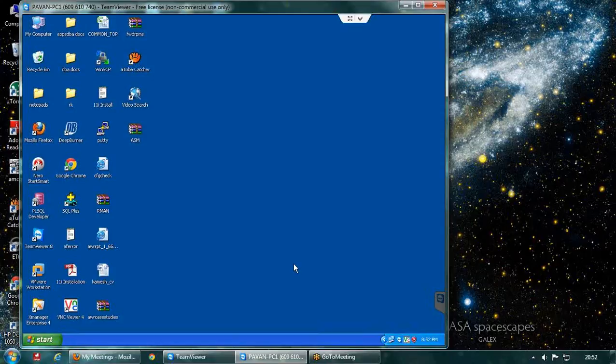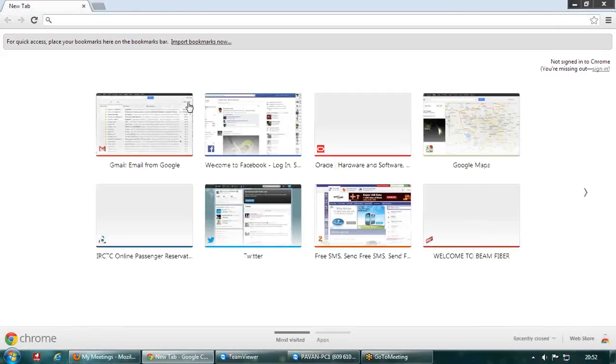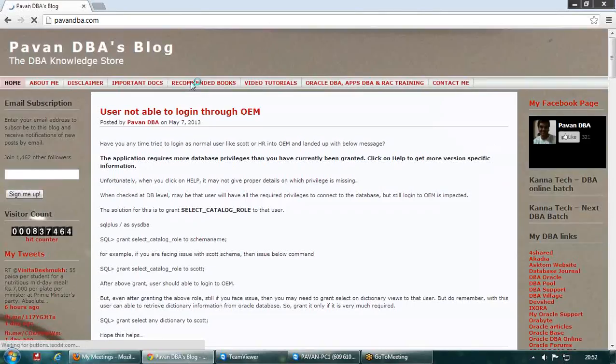So now let us go and see how we can do the installation of Oracle 10G on a Linux machine. During installation we have some pre-installation steps, then installation steps and post-installation steps. So we can divide our entire installation process into 3 phases. Regarding this installation, in my blog I have an article, a Word document which explains each and every step.